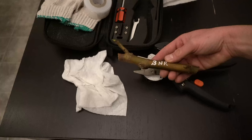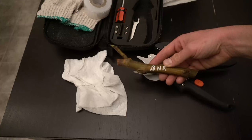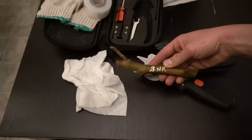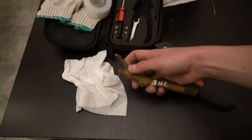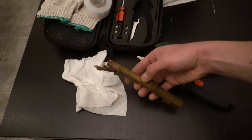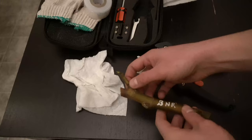For my money, I always prefer to root fig cuttings over grafting them onto rootstock. The reason is because I live in zone 8A, and it is possible we could get a really bad winter and it could kill my fig trees down to the roots. If I were to graft scion wood onto rootstock and a cold winter came and killed all my fig trees down to the roots, I'd be left with multiple copies of the rootstock and would lose all of my scion wood. So it's always beneficial for me to grow figs on their own roots. However, grafting can be advantageous because it can help us hedge our bets — we can take little pieces of wood like this and graft it onto rootstock while also trying to root the cutting at the same time, doubling our chances for success. Because this cutting is probably about six weeks old at this point, the chances of it rooting are slim, so I think I'll have a better chance using this bud as scion wood.